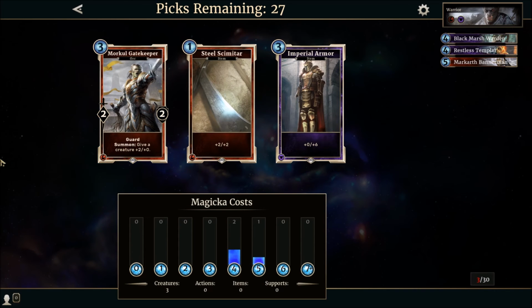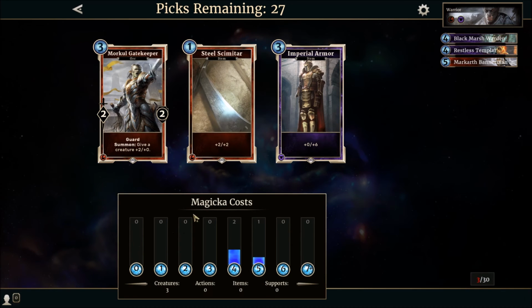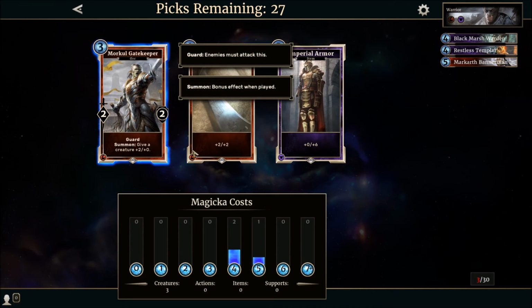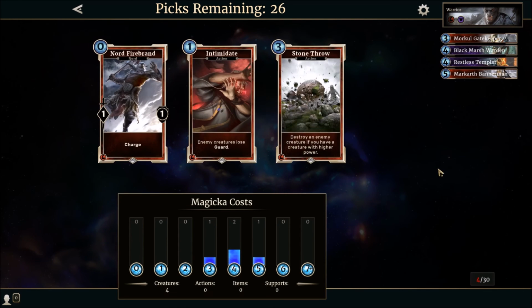Okay, so I like having some guard creatures and give somebody +2/+0. That's not bad. 2/2 for 1 is pretty good. And 0/6 for a 3. Interesting. A lot of choices here. I think it's kind of between these two, but I like the idea of having a guard and a +2 bonus. So I'm basically getting a 2/2 for 2, and I'm not getting the health bonus. You know what? I like having bodies on the board, so we're going to go ahead with that. So here's that Nord Firebrand, so we can possibly get those from that other card.